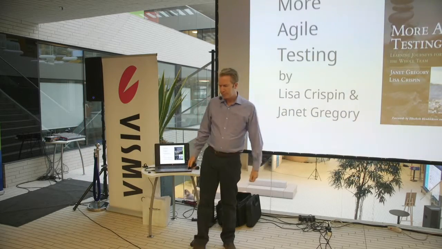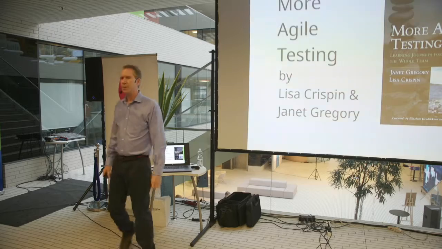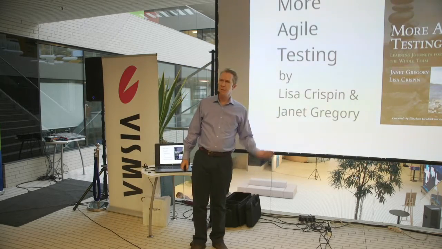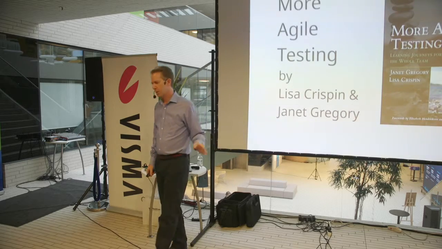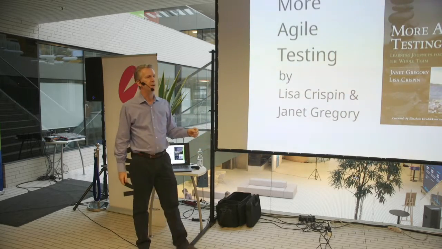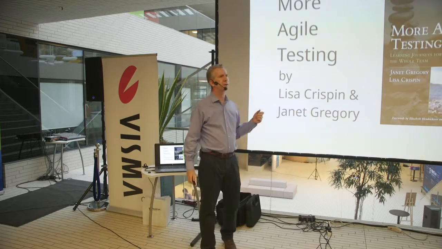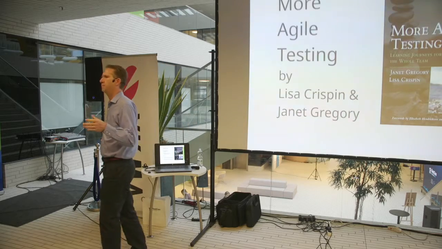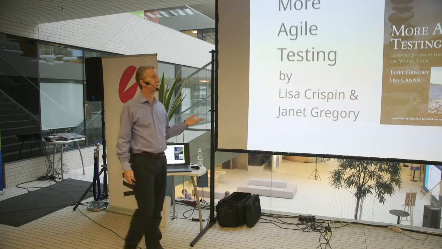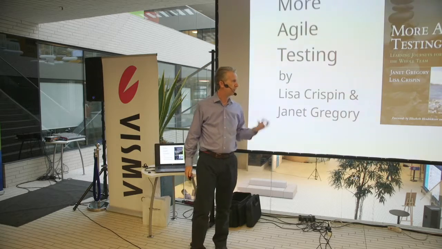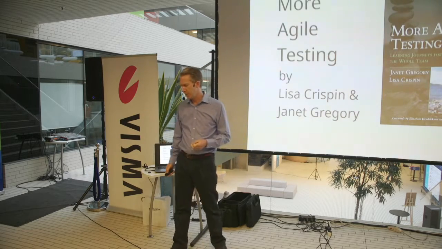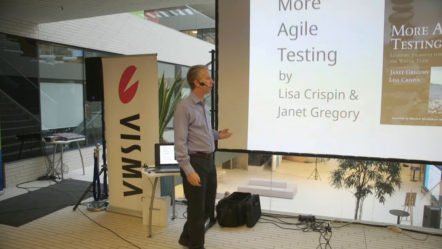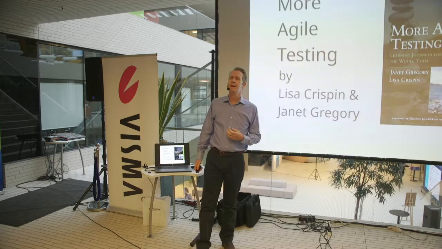Now, Donata's kindly mentioned in the intro a couple of books that I've been involved with. This is one that I don't claim to be a co-author of, but I was a contributor to this book. It's More Agile Testing by Lisa Crispin and Janet Gregory. Can I ask quickly, does anyone have this book? Has anyone bought this? Yep, we've got a few. It's a good book. It's definitely worth adding to your library.